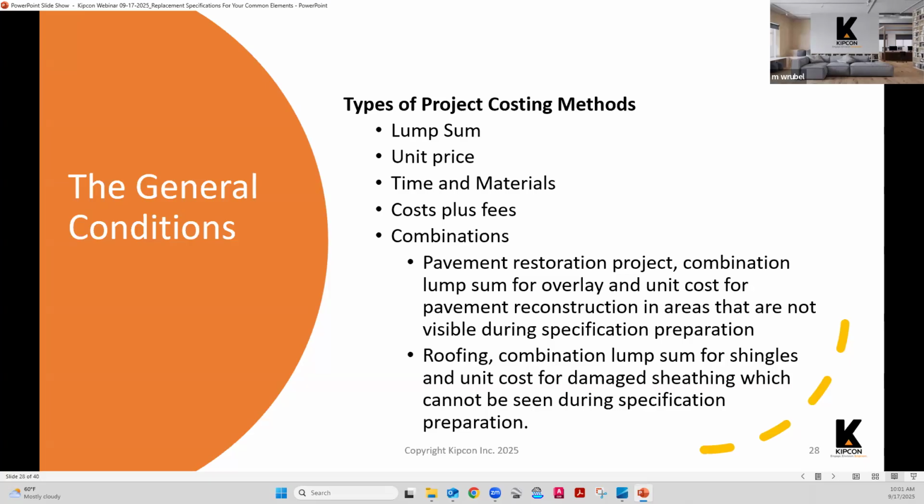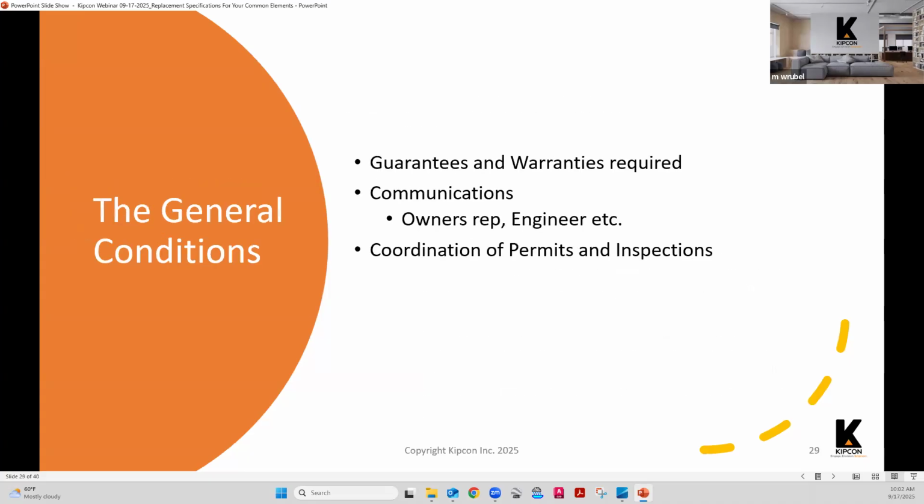When you remove that siding, you may have a known deficiency with the sheathing underneath, and that needs to be replaced before you put your new siding on, but that quantity isn't known until you take that siding off. So there might be a time and materials component involved in that. So there are different structures of pricing for projects.